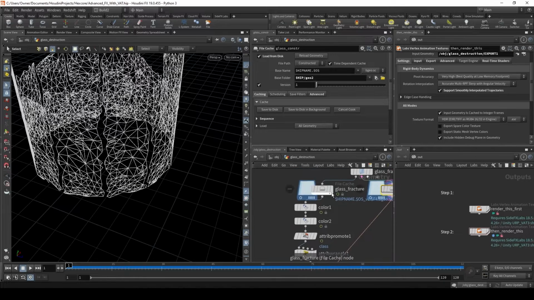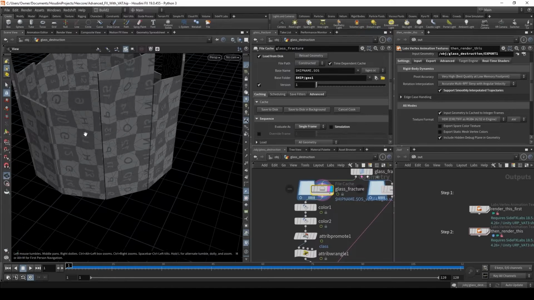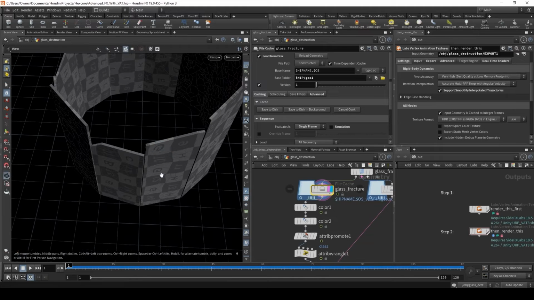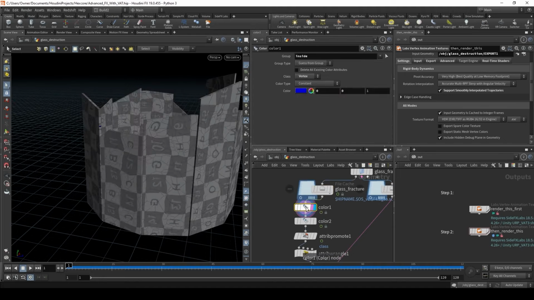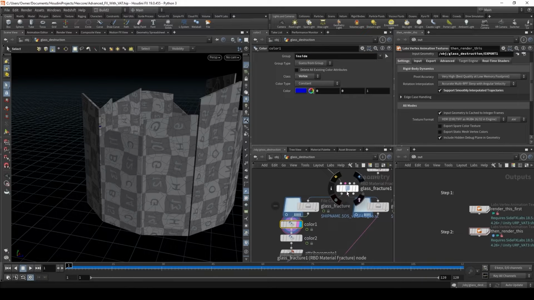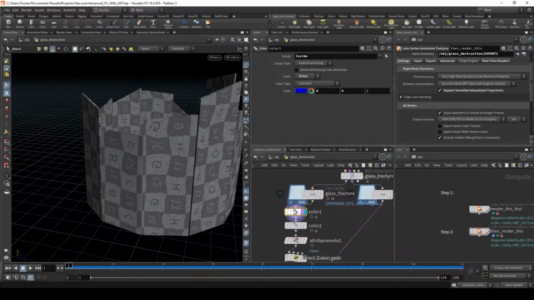And for the left side, for this fractured geometry, I want to add vertex color to the outside and inside of these pieces. That way I can get control over it within Unreal. So I'm just going to put down a color node first, and I'm going to say for all these inside pieces, remember this group inside is created by the glass fracture, I'm going to set it to vertex because I'm going to be using this vertex color, and I'm going to set it to blue.